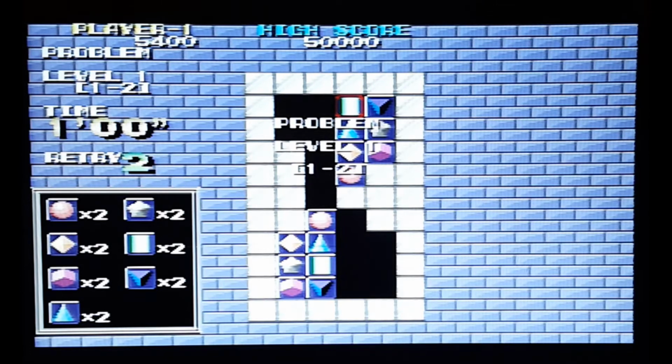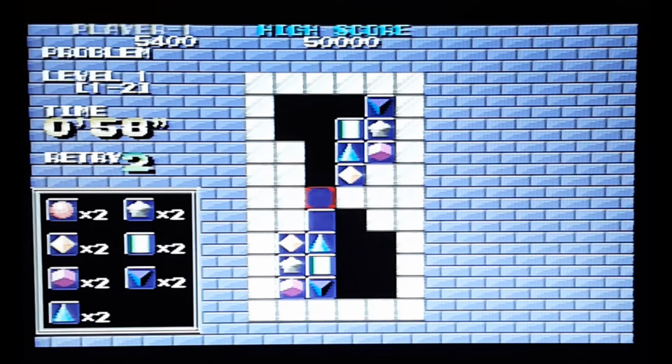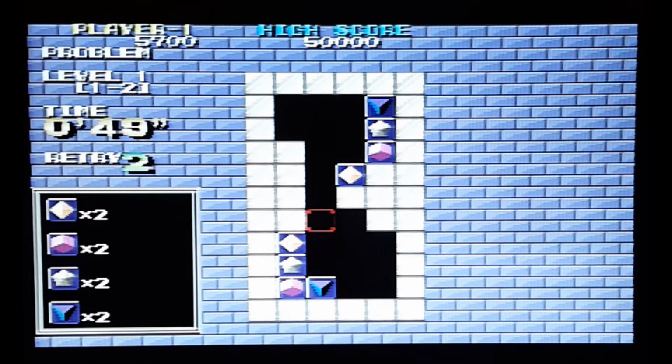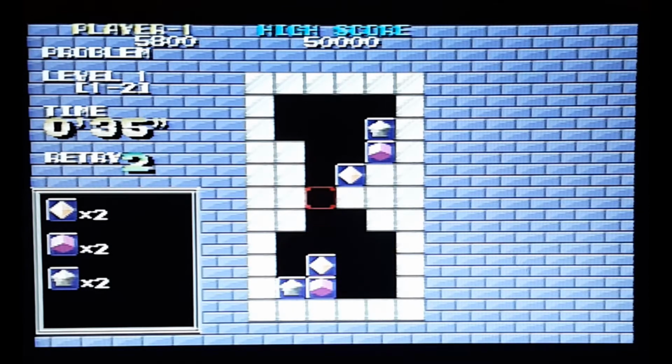Right, so how does this one work? So what I want to do, can I move this one here? Like so, yep. And I want to move that one down there. And I want to move that one there. Now then, what I want to do is move him over there, and then he comes down like so. Now can I move him out like so? In fact, let's move him along. Have you only got so many moves, or is it against time or something?